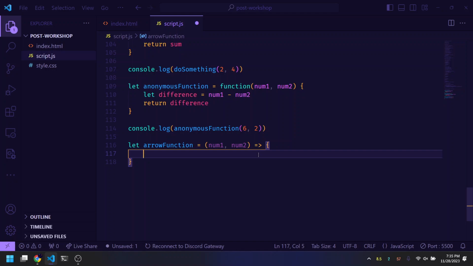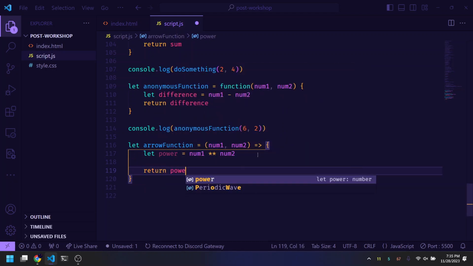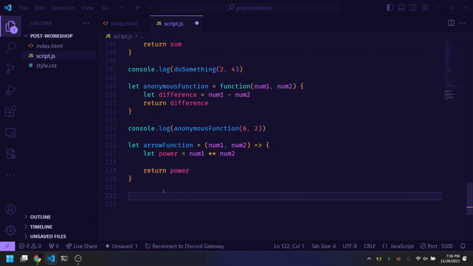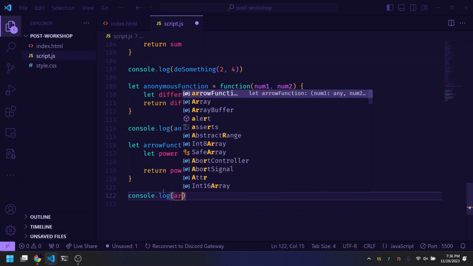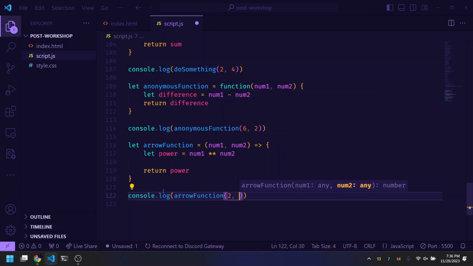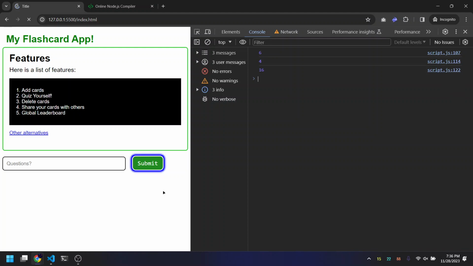Then here we're going to do let power equals num1, and then times times is for exponents, num2. And then I have to return power. Then if I do console.log arrow function 2, 4, this should return 16.